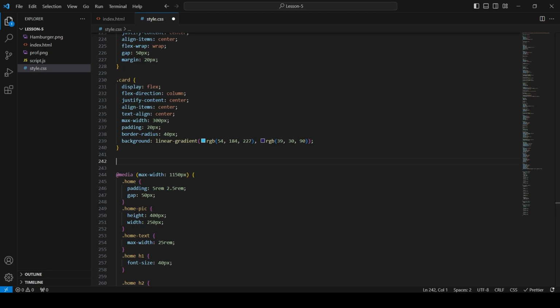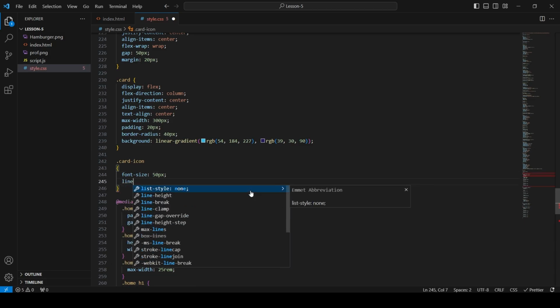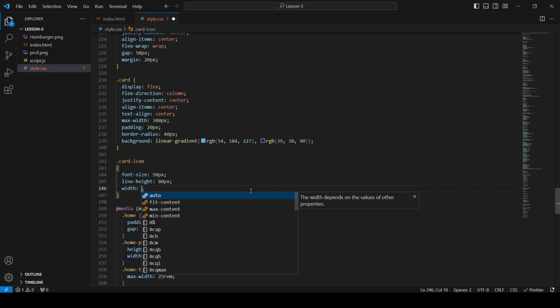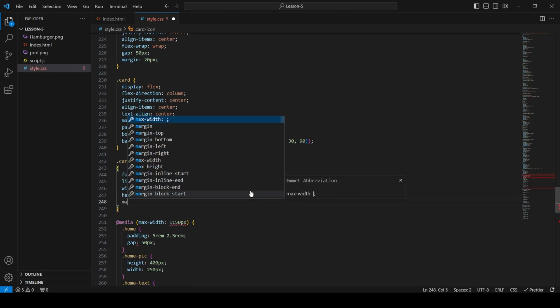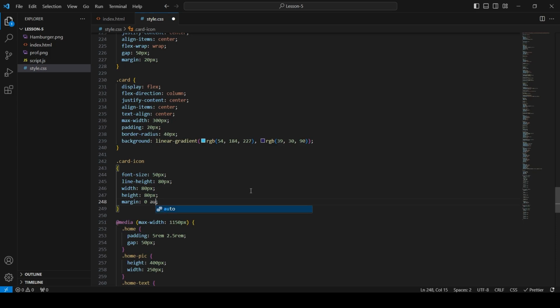Next, we'll make our card icon. The font size should be 50 pixels. The line height should be 80 pixels. The width should be 80 pixels as well, along with its height. The margin should be 0, auto, so that it's in the middle, and 20 pixels.